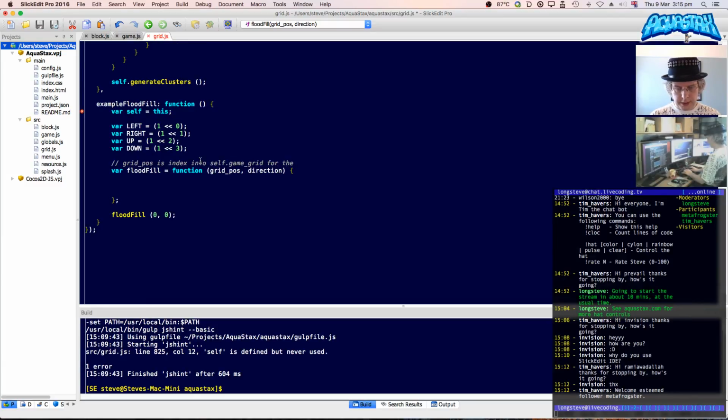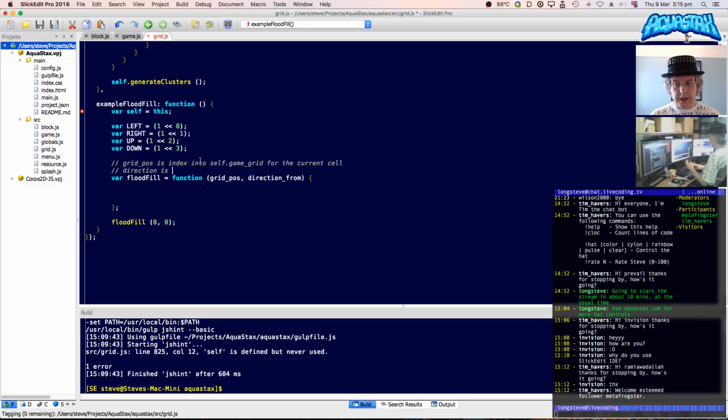For the current cell, and direction is, actually I'm going to call this direction from, because that's the direction that the caller is looking into when recursing into the flood fill, and that'll become clear in a moment. Direction is direction from the caller.